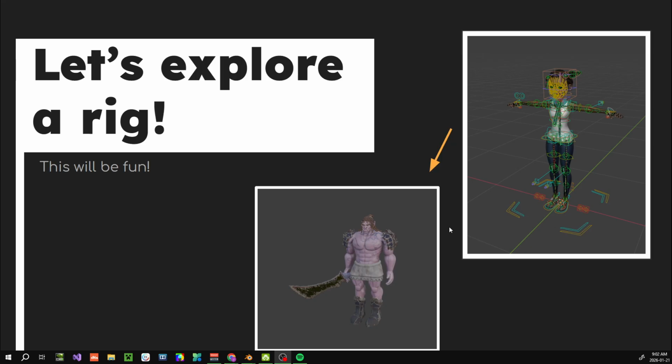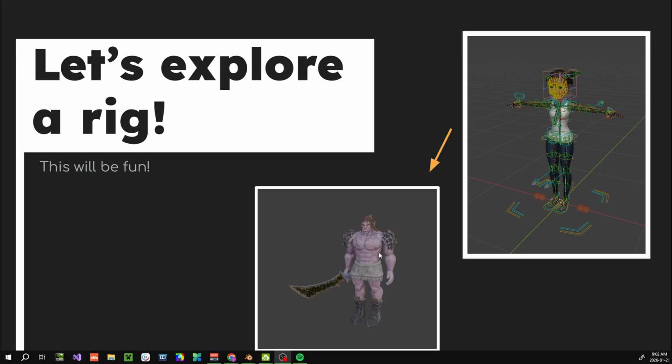The first thing I need to consider is, my plan for this semester is to make a proper rig for my boss character from last year, Crowan. I only created the deformation bones for him and then passed it on to my animator, who didn't use Blender, they used a different animating tool. So I never got the chance to make a proper rig in Blender for Crowan.